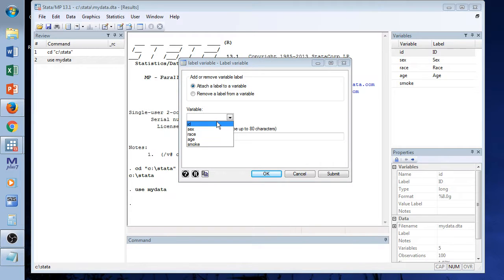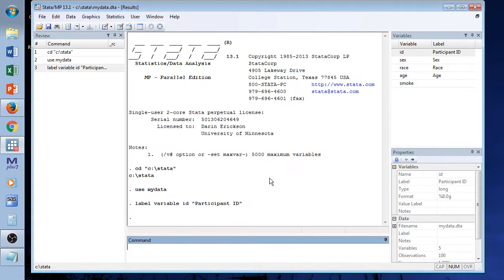Let's pick ID, and let's call that participant ID, and click OK. So it issues the command label variable, then the name of the variable, and then whatever you want the new label to be in double quotations, and you immediately see that over here it has the appropriate participant ID variable. So let's just add a label for all of our different variables.